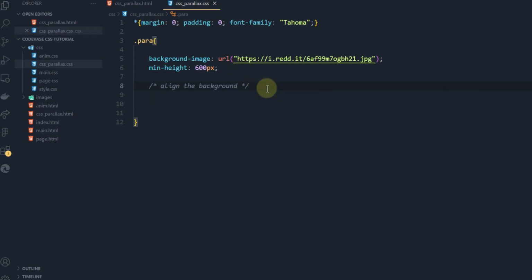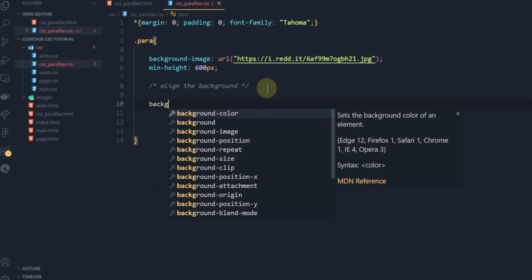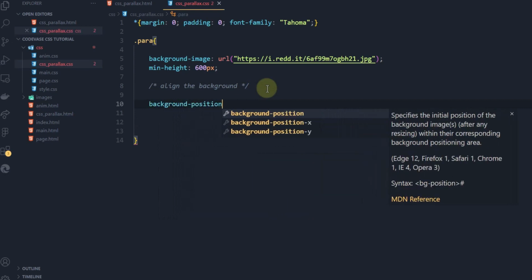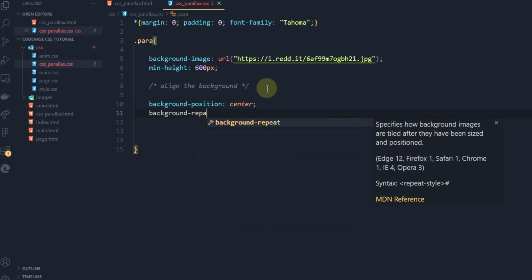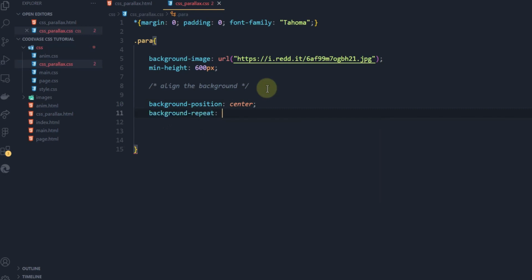So we'll say background position center, background repeat. We don't want it repeating, so we'll say no repeat.